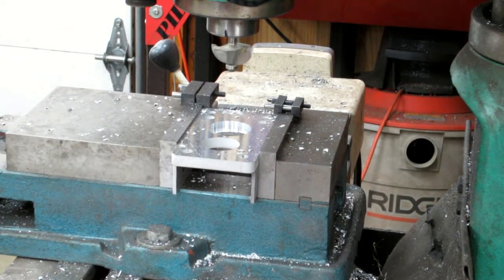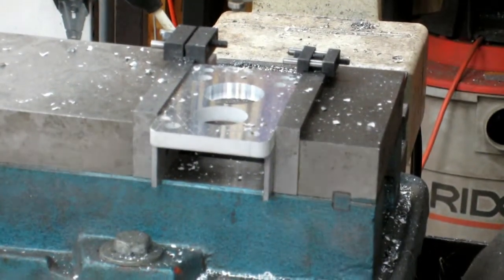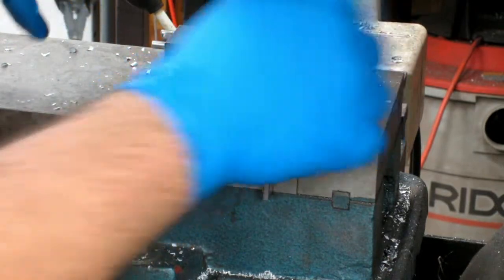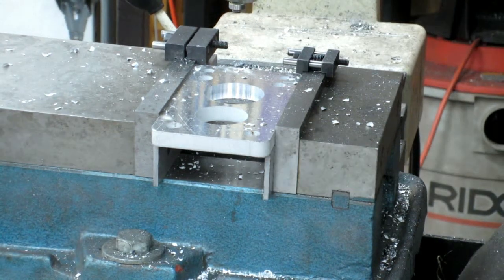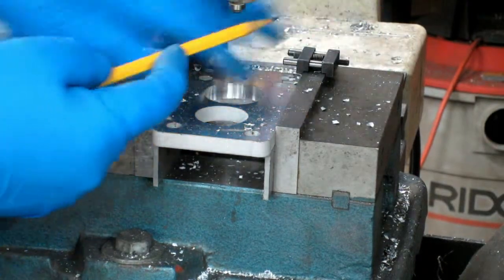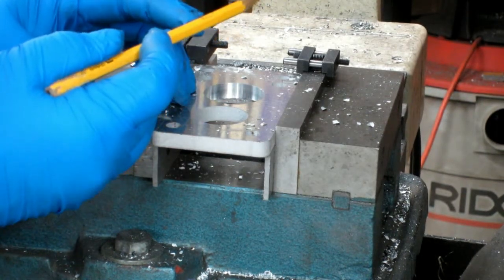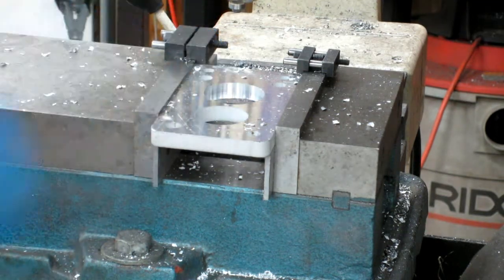My arm wasn't in the way there. Let's see if that gets you any more there. I'll have to check and see how much of a taper there is, because by the time it gets up to the edge here, basically, I tried to cut down to the bottom to where, as soon as I cut away the last little bit of metal there, I don't know exactly how far that would have been in there when it cut it, but if it was about there, that would have created a nice little taper in there. I'll have to pop it out to find out.